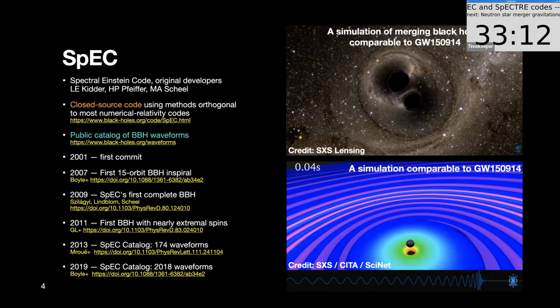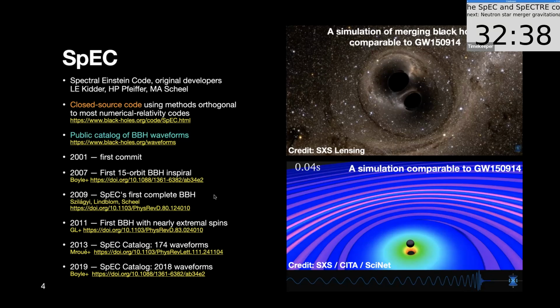Now, going from inspiral to merger is a lot more challenging in the methods that we use than in other codes, and I'll say why a little bit later. So it actually took us another couple of years, until 2009, before we were able to really do the full thing, including the merger and the ringdown. But in the meanwhile, this was the longest and most accurate inspiral by far, and that was handy for doing the first really high accuracy comparisons to post-Newtonian waveforms, for instance.